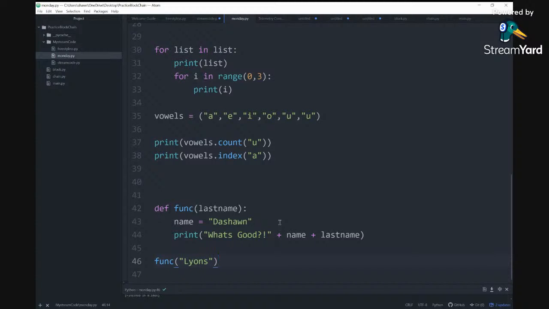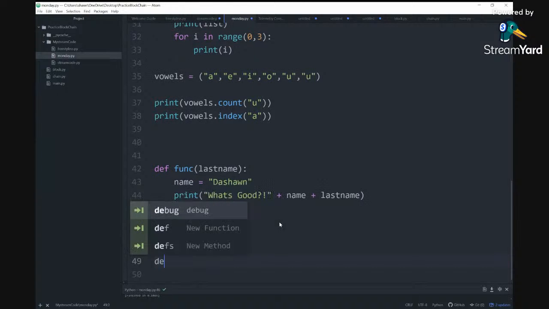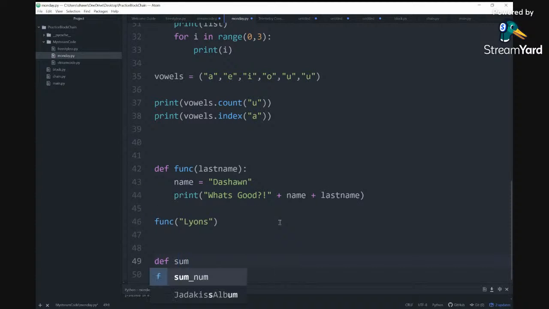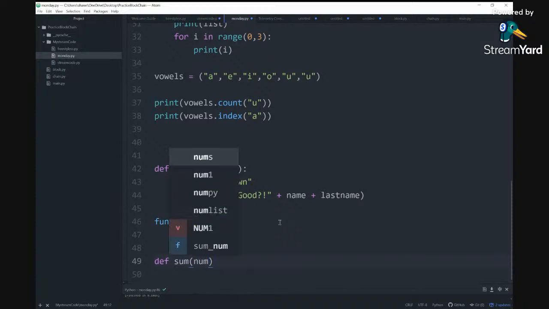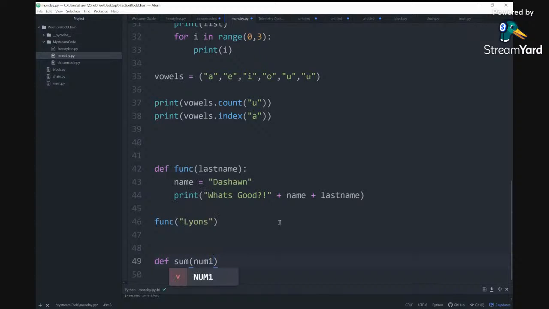So that's a cool thing to do. You also can do it with numbers as well. You could do it with just adding something. So we could put def sum, and then we'll put num1.